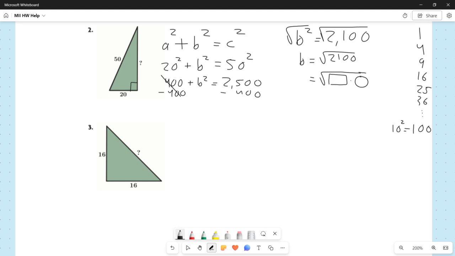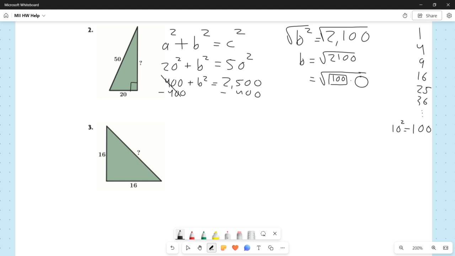If you don't see that, any number that ends in two zeros is divisible by 100, just like any number that's divisible by 10 is going to have a single zero. So because there's two zeros at the end, we know that 100 is going to go evenly into this number. It actually turns out it's also the largest square number that goes in evenly into 2,100.